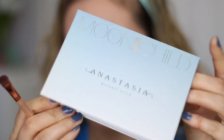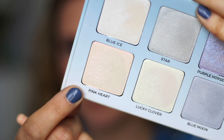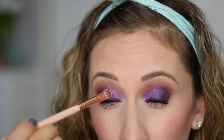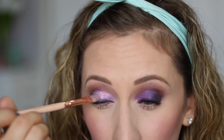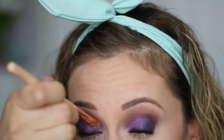I think I did this in my last tutorial as well. I took the Anastasia Moonchild highlighting palette, and I took Pink Heart with a flat shader brush, and I dabbed this over the glitter glue, and I just put that on the lid. I just felt like I needed to lighten up the look a little bit or do something with it, and then I decided, no, I messed up the whole look.